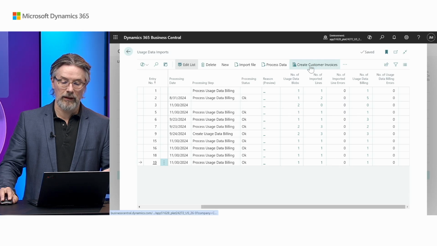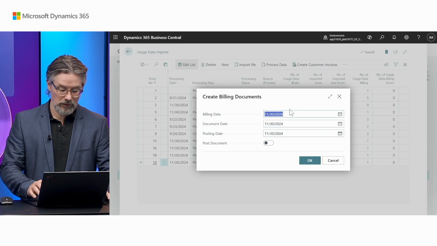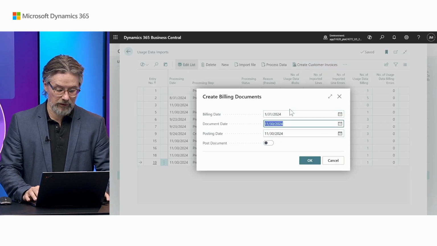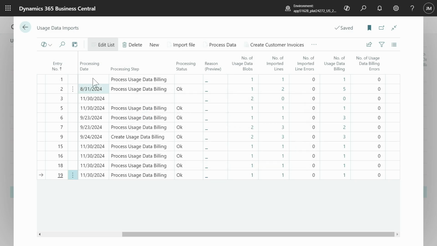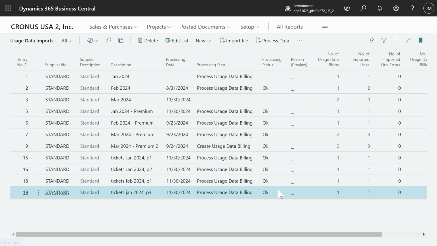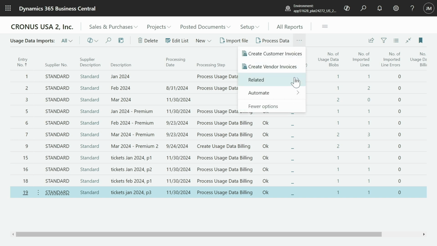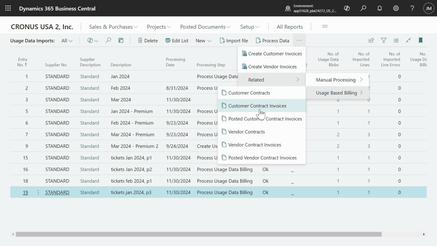And we could create a customer invoice. In this case, it was for January. We'll keep it open so we can take a look at it. And from here, you can actually go directly and see the customer contracts.